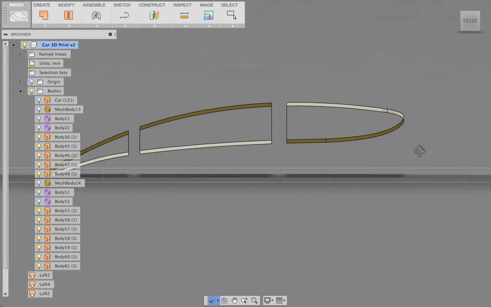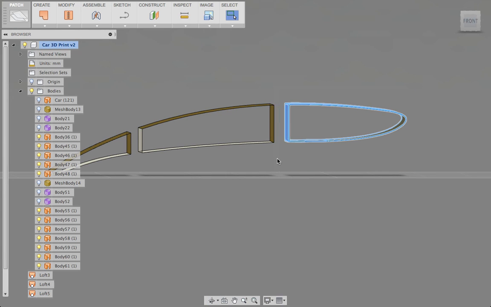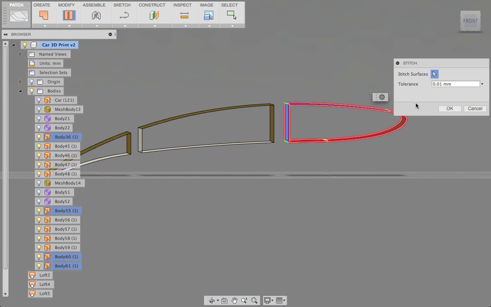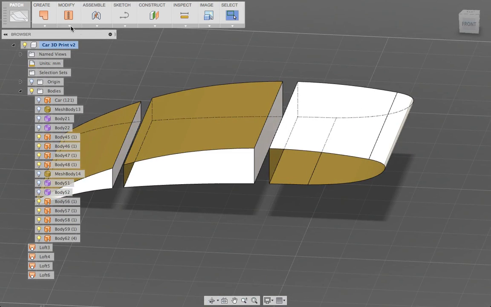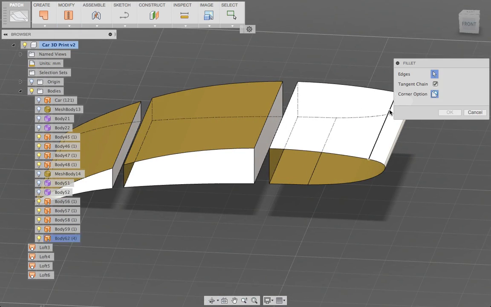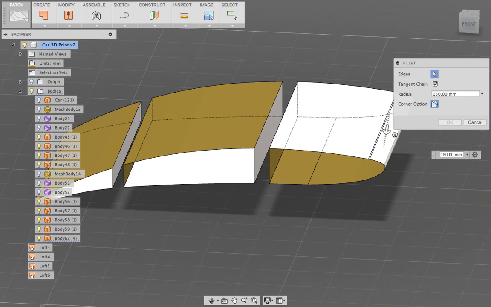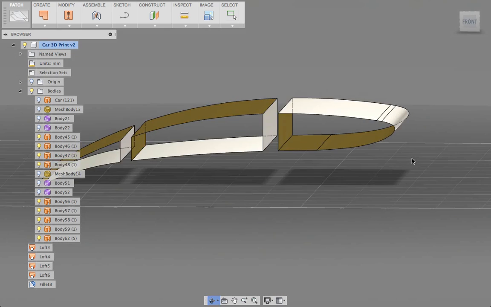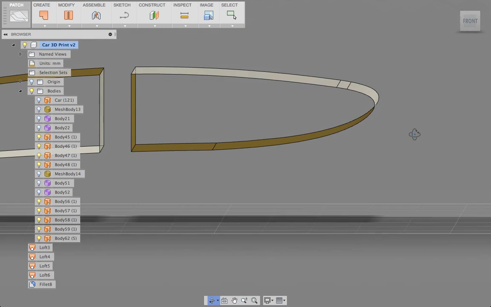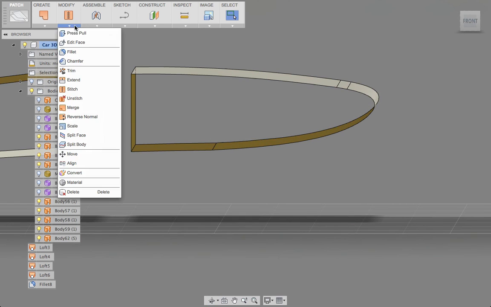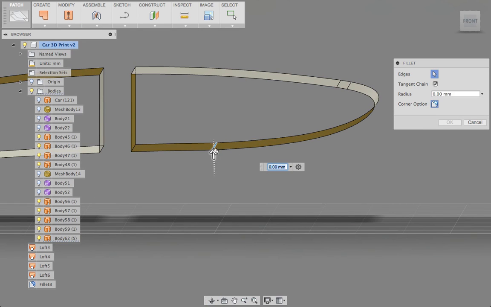So you see that they meet there, but they don't really meet in a way I would say is nice and soft. So there are some transition issues. So there, and then I go ahead and, for example, for this sharp corner, add a small fillet. So, for example, that this is nice and soft. Let's do the same here as well.